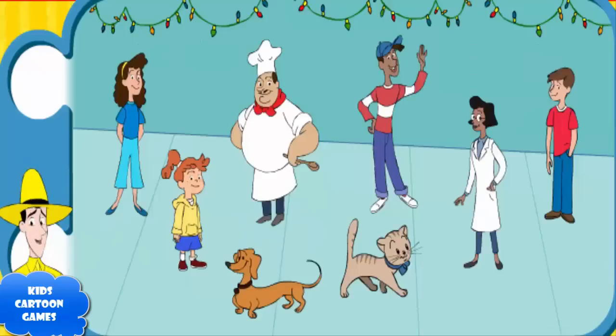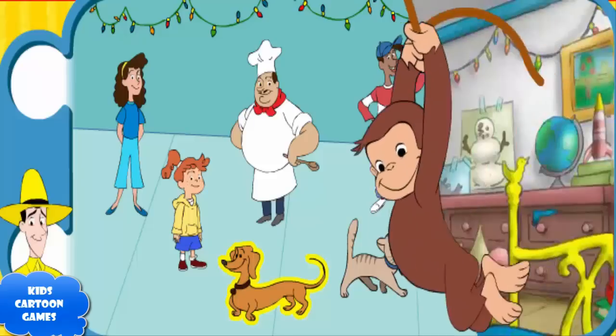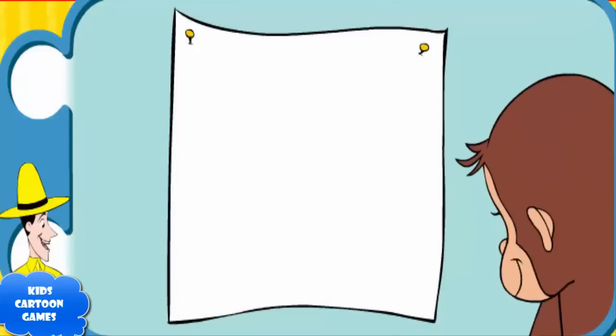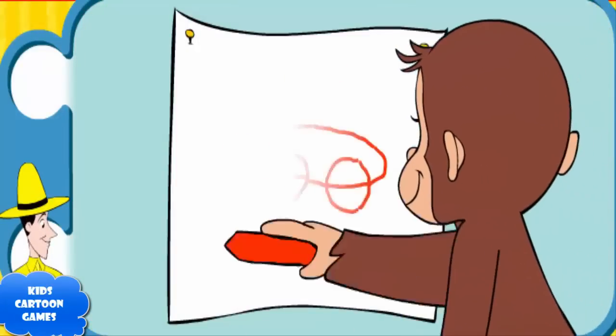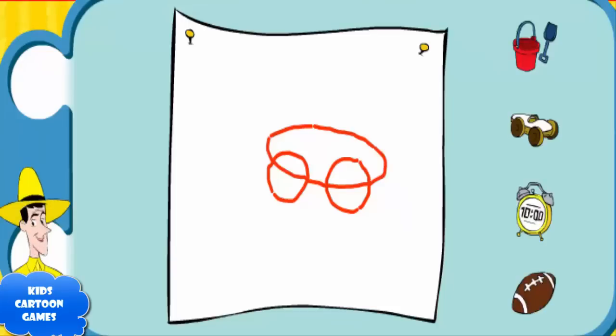George loves to give presents. Click on who you want George to get a present for. Hundley. I wonder what he'd like. Oh, George is going to draw what he wants to get him. What do you think George drew? Click on the present that matches George's drawing.